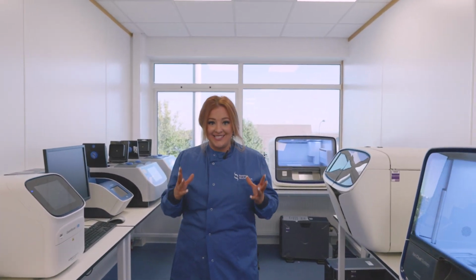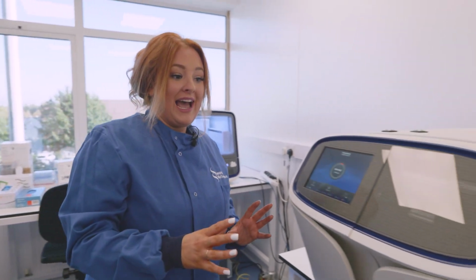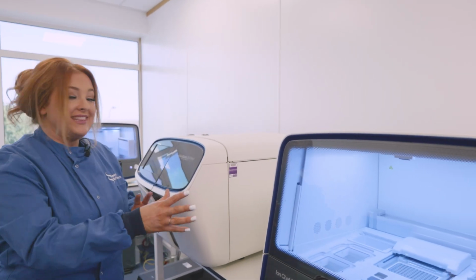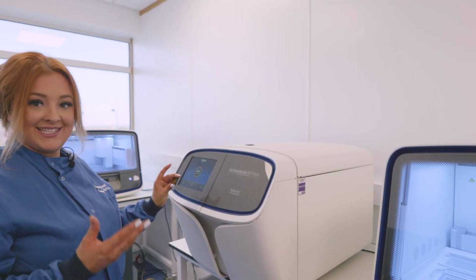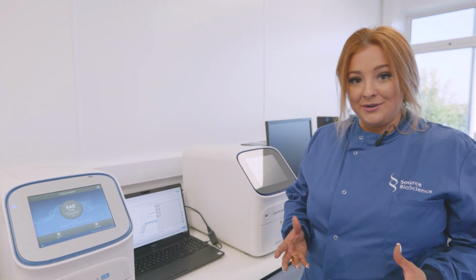So this is our instrument and staging area. So this obviously has a lot going on in here. We've got our PCR machine. So this is a tetrad, so we can process multiple plates on here. Then we have our Thermo Fisher NGS sequencing package here. So we've got our Ion Chef that does the templating, and then these talk to each other. So once the chips are loaded, these then get loaded into here and the sequencing occurs. We can also carry out qPCR. Here we use QuantStudio 5s. This in particular we use for our EndoPredict testing, but we do offer other clinical tests as well.